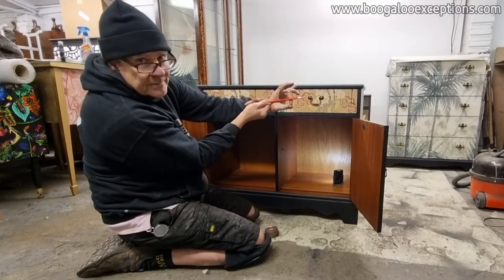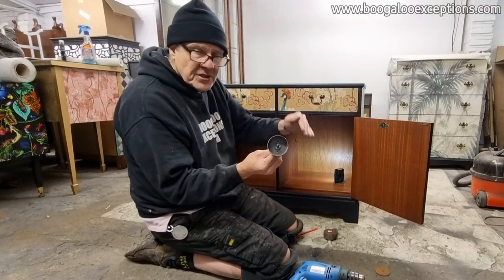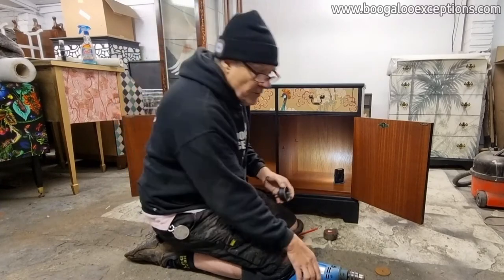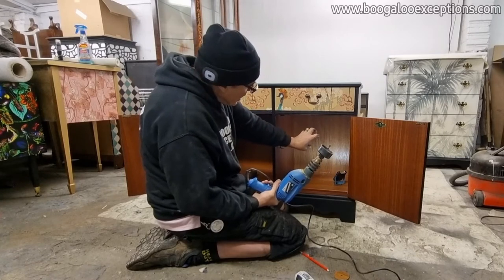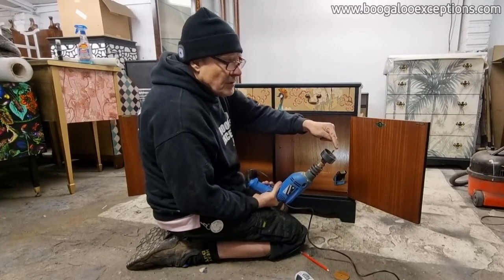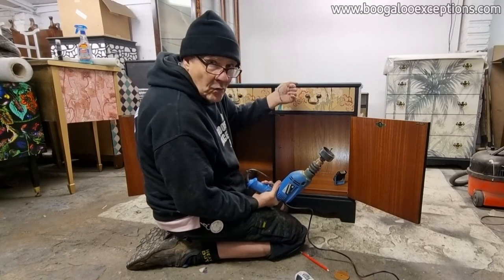So the hole bridges above and below the shelf. I would normally use a smaller hole saw, but because I need the hole to bridge above and below the shelf I'm going to use a bigger hole saw. Because it's a big hole saw I'm going to use a power drill rather than the cordless drill. I'm going to allow the teeth of the hole saw to go halfway through the backboard gently, so as not to rip the plywood apart. Then I'm going to go to the other side, put the drill bit in the hole I've created, and use the teeth of the hole saw to gently wear the rest of the hole.